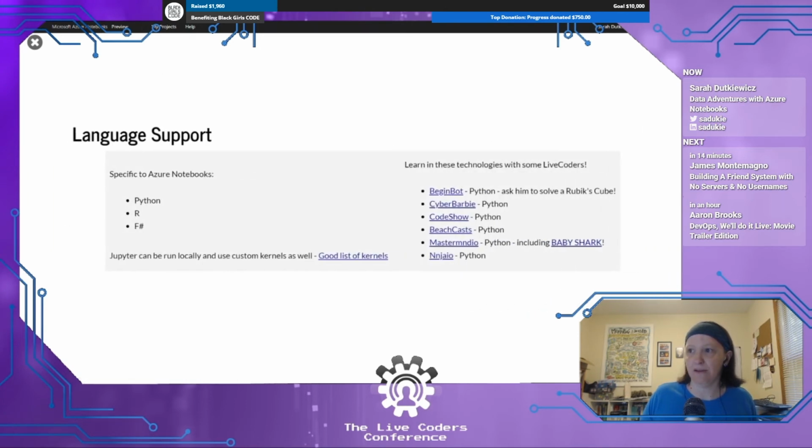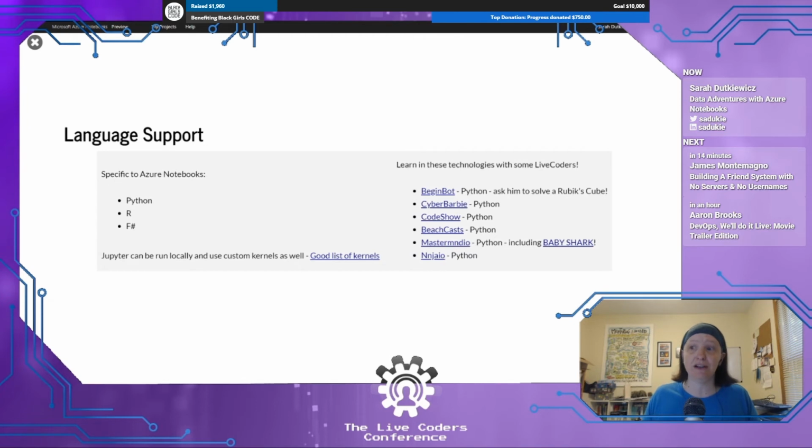Okay, so we've got the note-taking. Language support, as I mentioned, Azure Notebooks is Python, R, and F#. Locally, the last time I ran Jupyter on my machine, I saw Python and I saw PowerShell. I don't remember when I installed it, but I also have the PowerShell kernel. But there's this link on this slide. So the slide talks about a good list of kernels. I've looked at that list, and there's things like C#, JavaScript, even the older languages like Fortran has a kernel out there. So if you want to learn Fortran, you can use Azure Notebooks to help you with that.